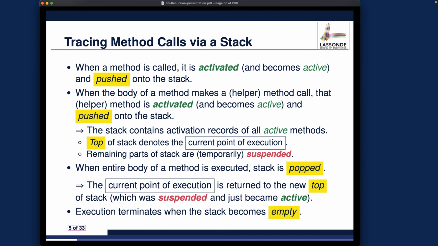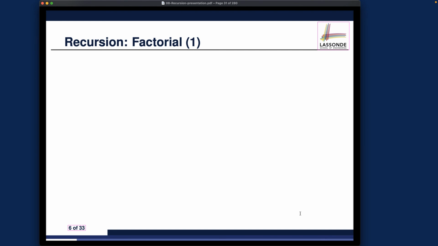So the terminology about push and pop will also be revisited when you go to the sequel course, 2030, when we talk about data structures. All right, so finally, you want to know that execution will terminate when the stack simply becomes empty. So that's something we did when we tried to trace the exception in the earlier lecture. So we just revisit this by doing some recursive call tracing. All right, let's now take a look at our first example for recursion, which is about calculating factorial.